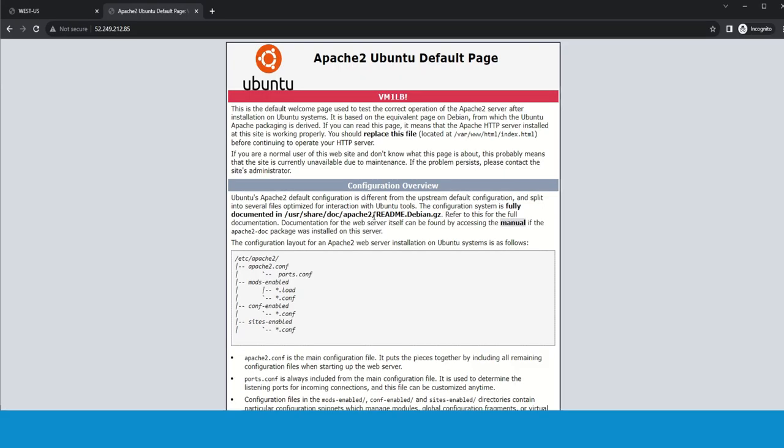Now let's verify the connectivity from the IP address which is assigned to your public load balancer. So in this case, if I browse 53.249.212.85, that means it's hitting port number 80, and my load balancer is configured for port 80. So when all the traffic goes to that, it is getting redirected to the first VM, and that is expected. And the second load balancer, which I have created, is part of the West US. So if I hit the IP 40.83.170.24, it takes me to the West US pool member.